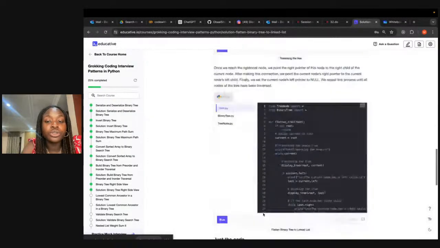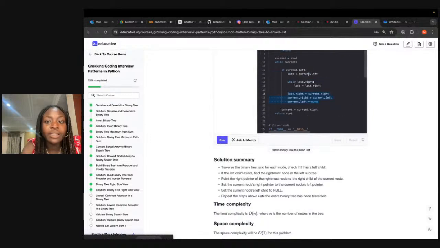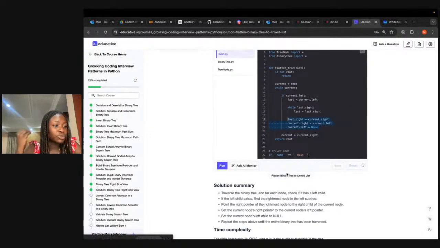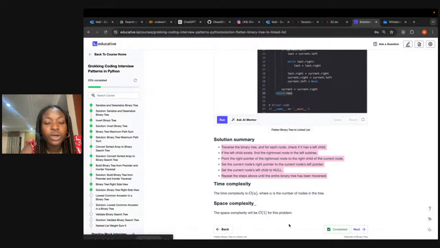That's why I always like using this approach of looking at the values itself, right? One thing I'm going to do to seal up this knowledge is to solve this again, just like math, without looking at this solution. But I just wanted us to have a firm understanding of how to solve it before getting into things directly. Okay, so current dot right, and then we return our root value. And the solution summary is here, and the time complexity for this is O of n, where n is the number of nodes in the tree, and the space complexity is O of 1. So it's a constant space that we are using here.